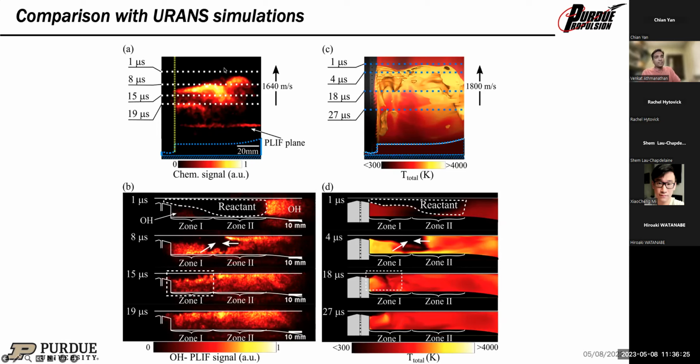With that said, here are some slices of the radial and axial planes as you go through the detonation wave. So here's the detonation wave. If I take a slice in this location, this is what the structure looks like. If I take a slice out of the detonation wave in this azimuth location, this is what that structure looks like. And then I've given a time series here, and those times correspond to the wave speed as it's moving through the PLIF plane. But we've taken those time steps and cast them as one-to-one comparisons between the two structures.